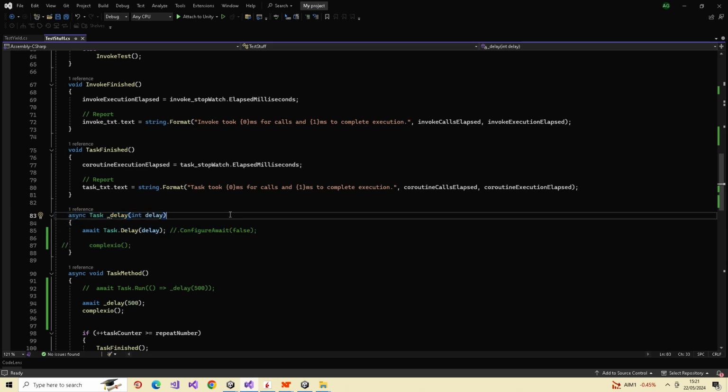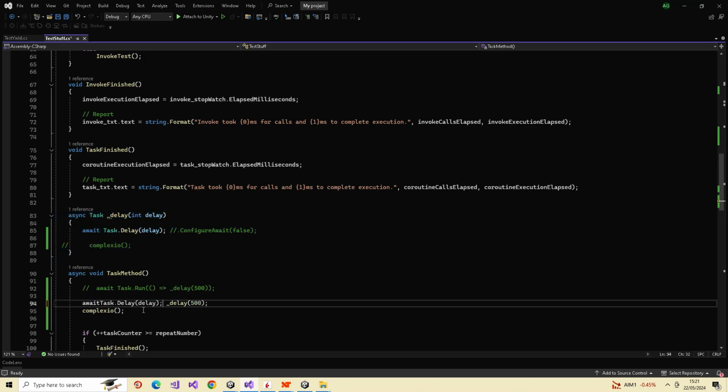You can see this wrapping it up in an async task itself using this task delay. If it was just this task delay like that, and you put the delay number in, like 500, what you wind up with is that it will lock the UI thread.